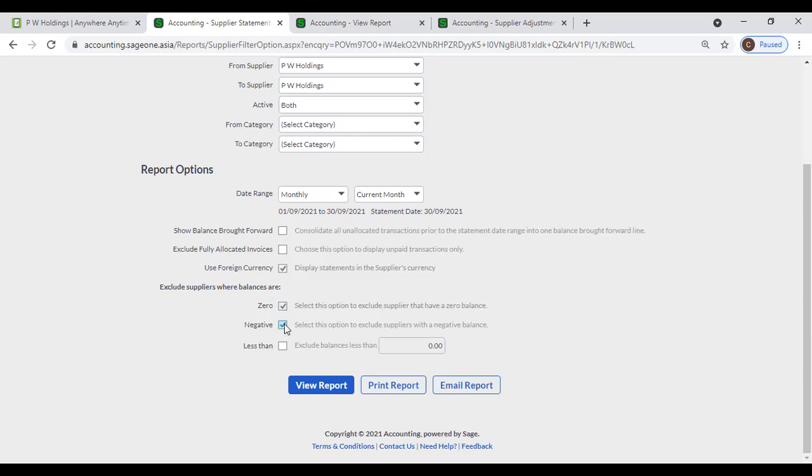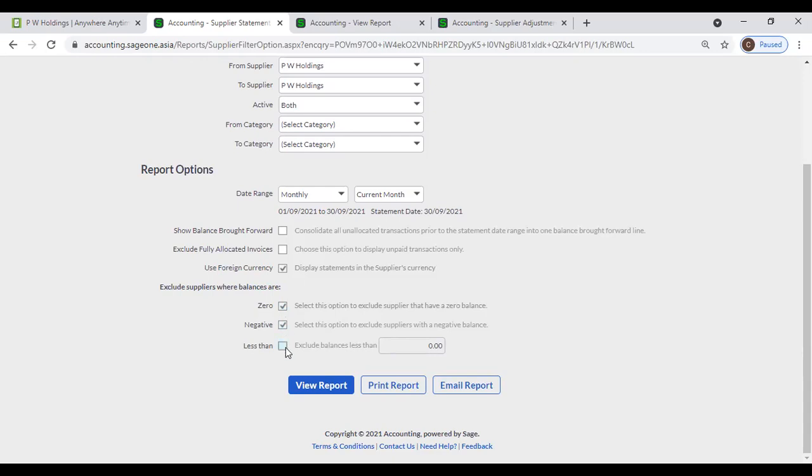And if you want to remove negative suppliers, sometimes a supplier has negative balances when we have paid advances, or if there are any supplier returns, there may be some negative supplier balances. If you want to exclude negative supplier balances, you can tick this option.